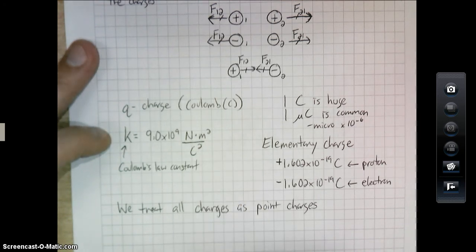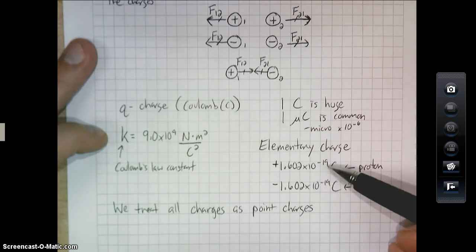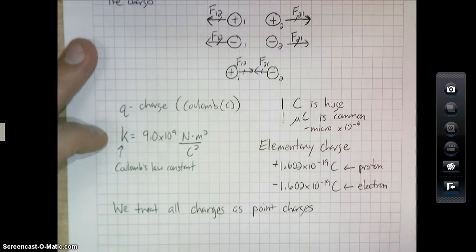You might run into a question that says, find the force on two similar elementary charges. What they talk about when they're talking about an elementary charge is they're either talking about the charge on a proton or the charge on an electron. Now those two charges are identical, except a proton is a positive charge, an electron is a negative charge. So I've written those numbers in here. I'll have to double check and see if those are in your packets or not. If not, they'll be made available for you.